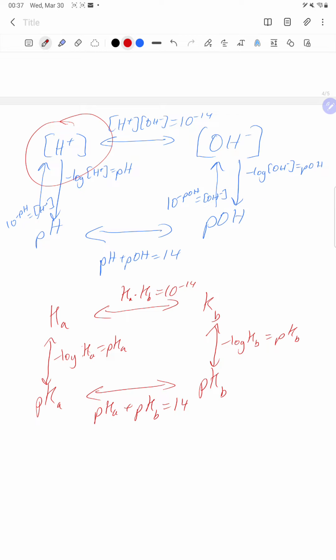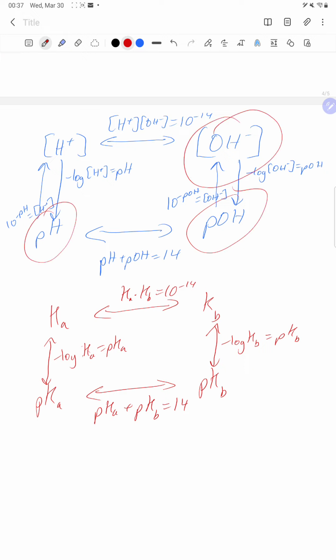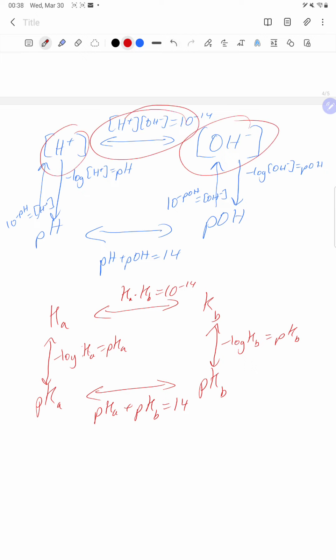A very likely circumstance you'll be in is that you'll be solving for pOH or OH-, and they're asking for pH. So you'll need to go around some direction to get here. Now the most direct route makes the most sense. So if they give you OH- and you're solving for H+, you're going to use this. But you could switch it to pOH, switch it to pH, and then go to H+. Total waste of time, but it works and you can do it.